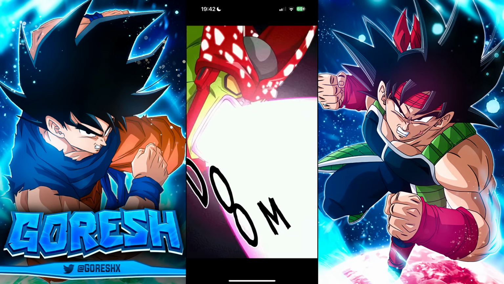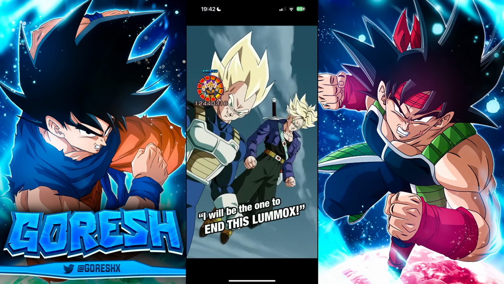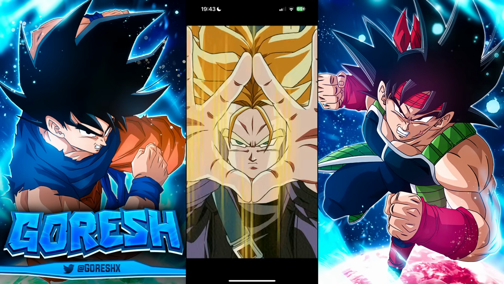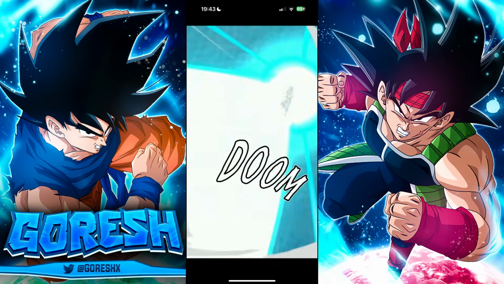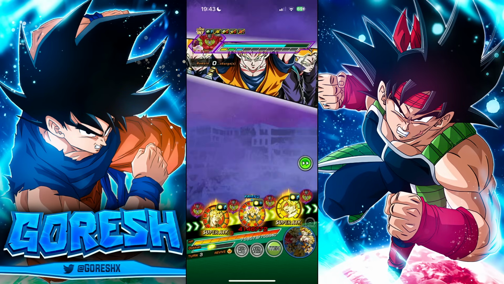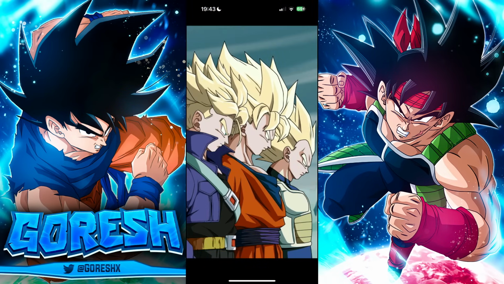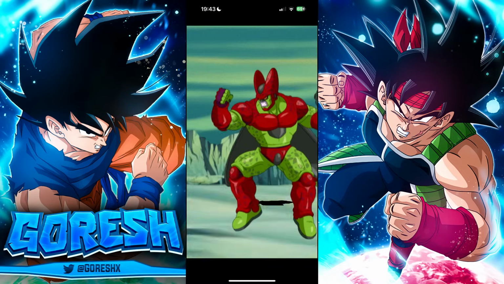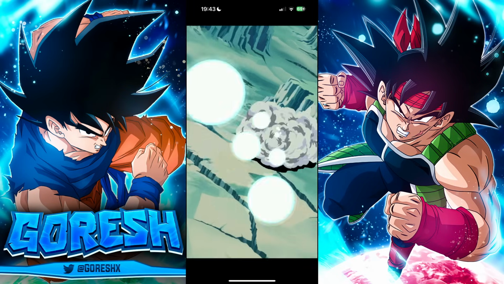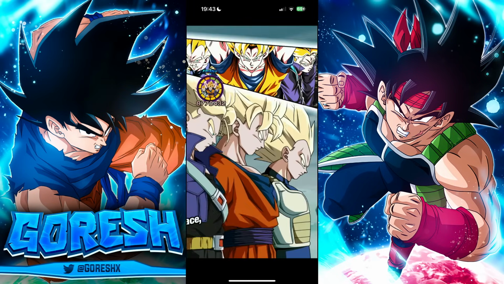All right, let's see what the Goku, Vegeta, and Trunks do for us here. 12.4 guaranteed crit. They can potentially quintuple super, but it's so rare. Normal. Okay, come on, give us at least one more super. There we go. 8 million guaranteed crit. All right, we have one more from their passive incoming, and then we at least have a chance to get the hidden potential. It's only 8% per attack, though. And there's the 3rd super.